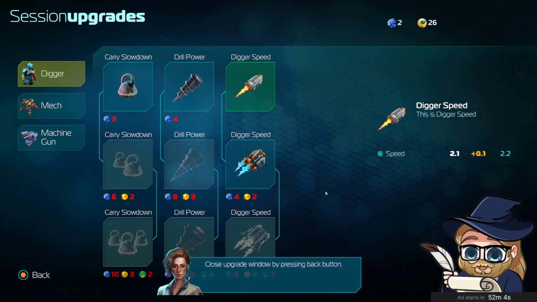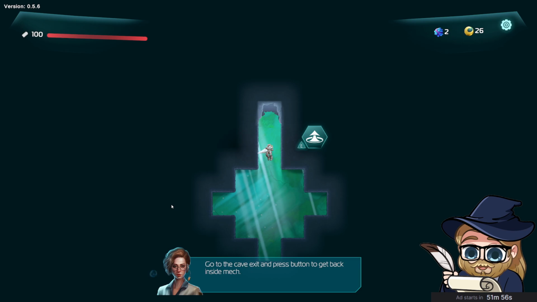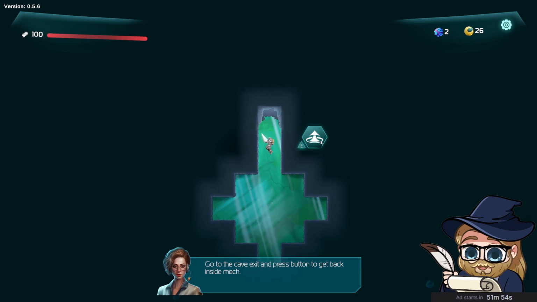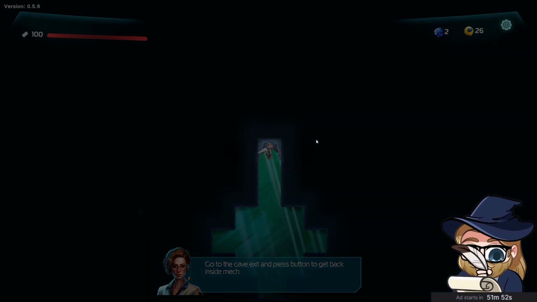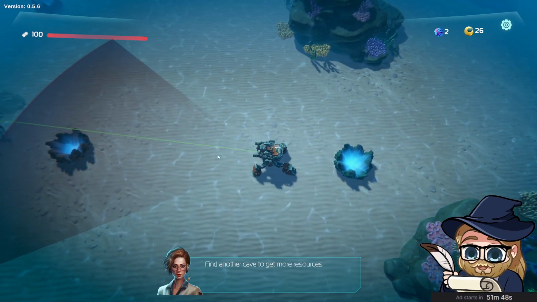Close upgrade window by pressing the back button. Does U work? No. Go back to the cave exit and press button to get back inside the mech. Find another cave to get more resources.